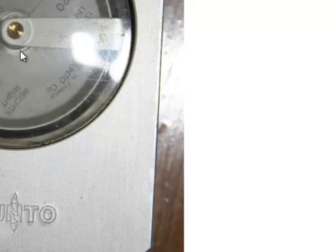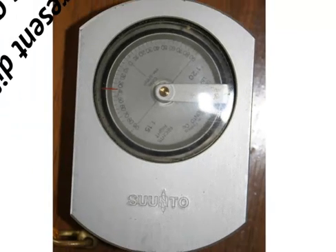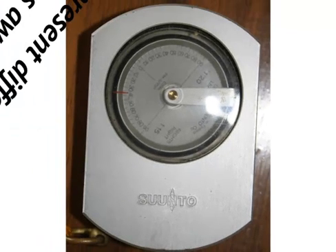That scale refers to the measurement that you will see inside the clinometer when we look through a looking glass, which is on the end here. Depending on the Suunto you are using there might be different scales. This one has two scales. Some have three scales where there is an additional percent scale as well.